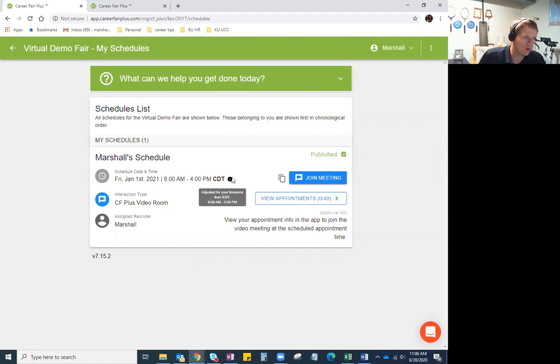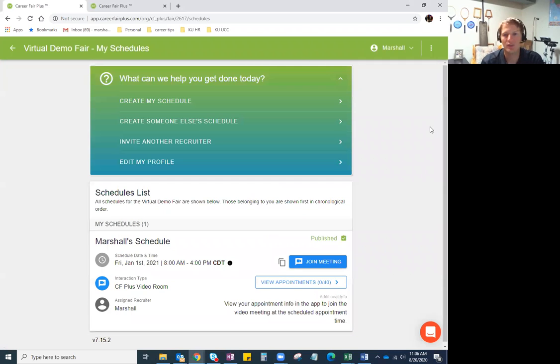Before we go any further, I want to walk through the differences between schedules of appointments and the drop-in rooms. Those are the two primary ways that you can engage with our students, meeting with students either via appointments or in a drop-in room. The first is a schedule of appointments. That is something that you would need to coordinate with me beforehand, and students will sign up for appointments before the fair and the day of the fair to engage with y'all.